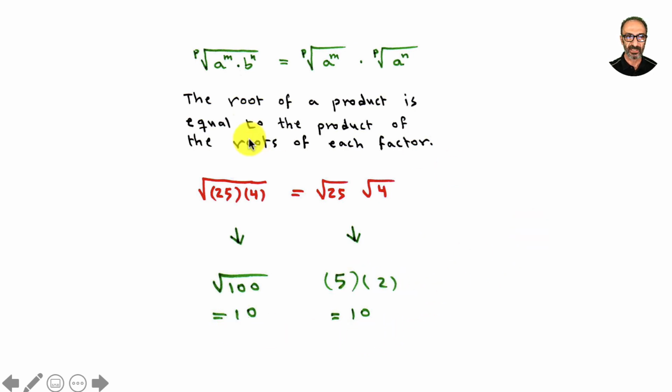Now a common mistake that students might make is when they see square root of 25 plus 4, they split them. No, it has to be a product. When there is an addition right here, you cannot do that. You could try it with numbers, as you could see, and test it. It's not gonna work. Okay, my last example.